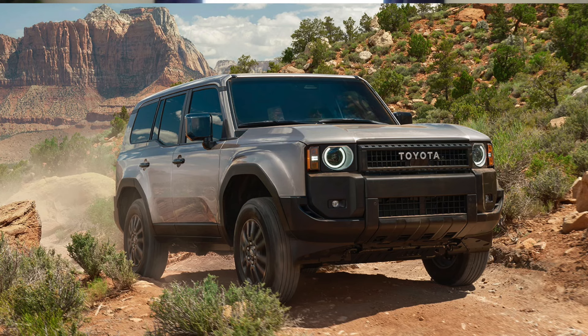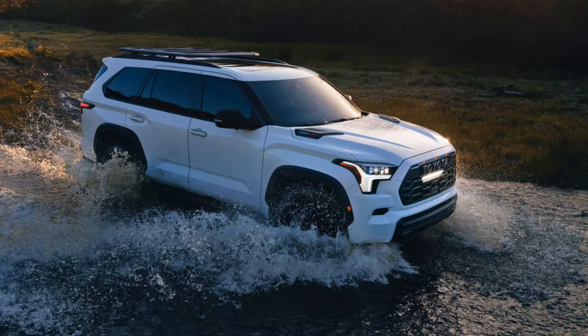The Land Cruiser is going to start in the mid $50,000s for the 1958 edition base model, going up more for the First Edition and traditional Land Cruiser. So now we're on par with the Land Cruiser, which begs the question: where will the 4Runner continue to fit? If it's so similarly priced and similarly capable as a Land Cruiser, a Sequoia, a GX — there are so many competing platforms now between Lexus and Toyota — I just wonder how sales will continue to unfold for the 4Runner moving forward.